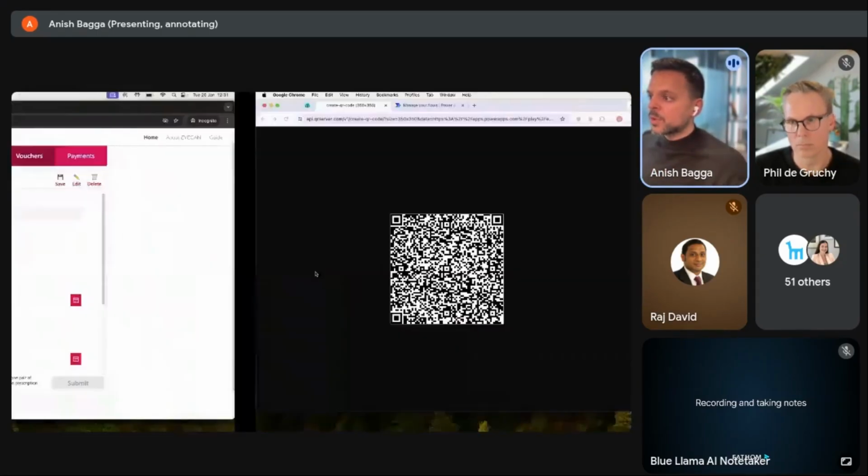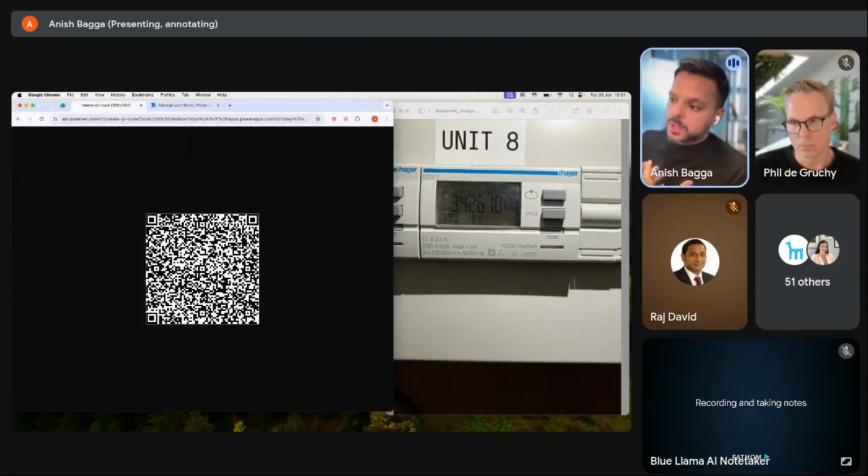So I'm just going to go over to here. What D2 do now is add a QR code to every meter. They stick this QR code onto a meter, and then the contractor uses the app. They wouldn't even need to log into the app. So I'm going to give you an example of how it works.